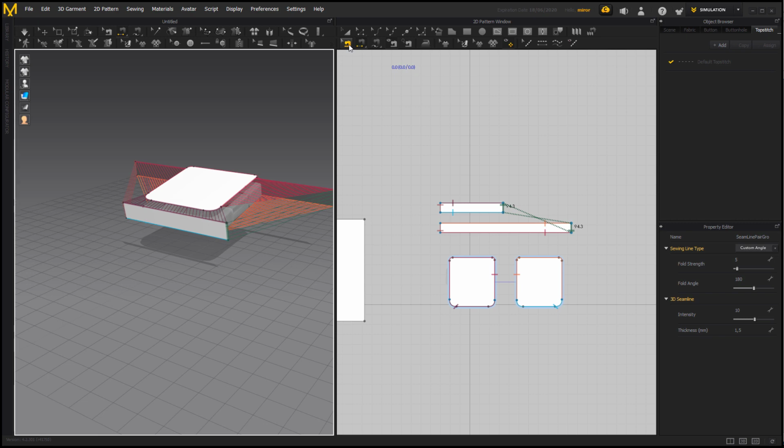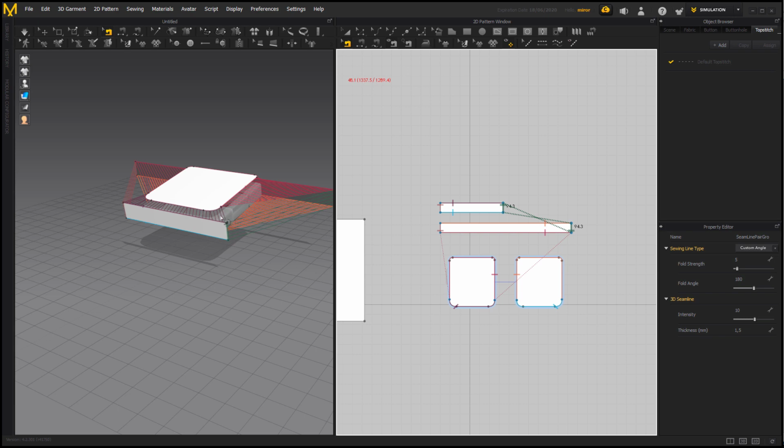You might experience that the bridge indicates that it's crossed or in the wrong direction. To counteract that, select the Edit Sewing tool, right-click the sewing definition and select Reverse Sewing.